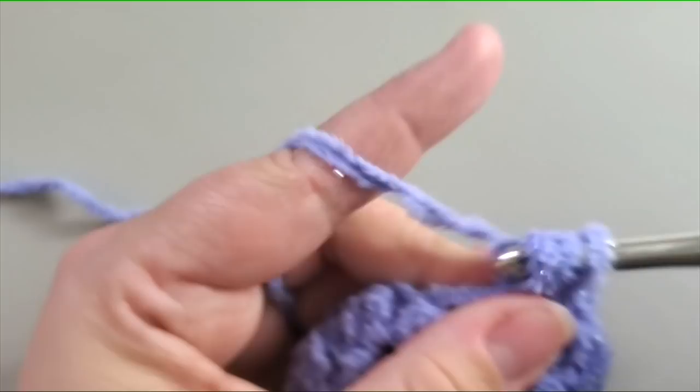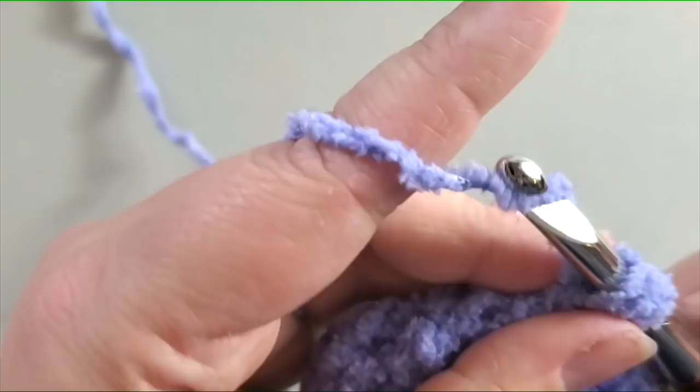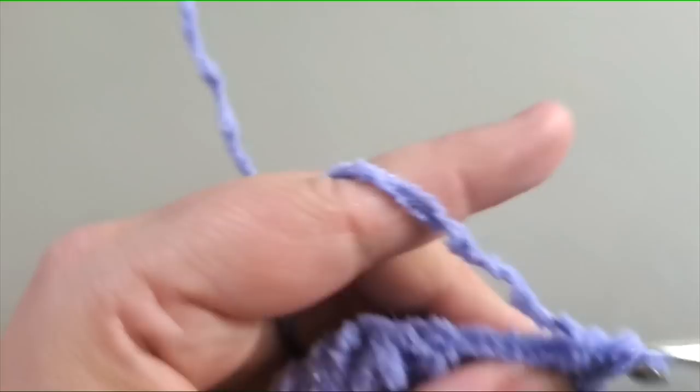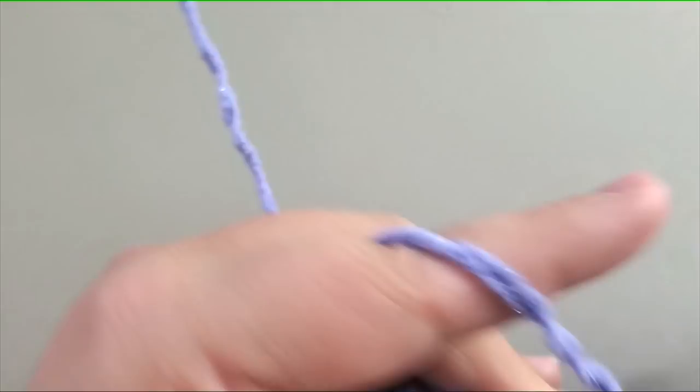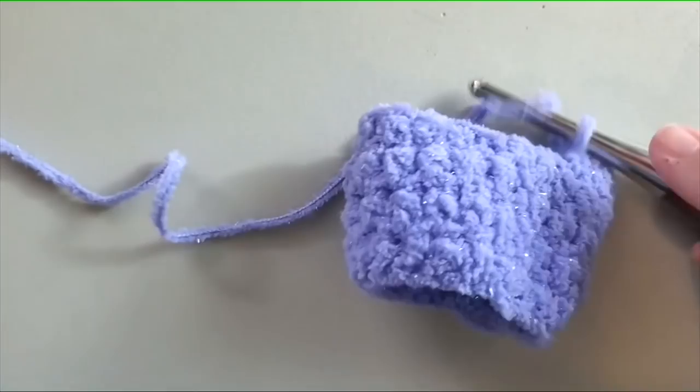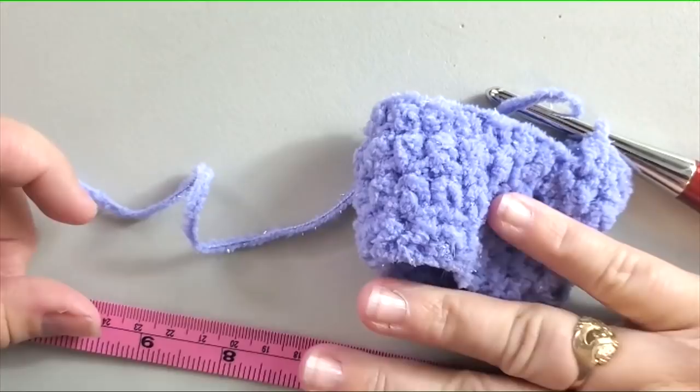So guys, we are just going to keep crocheting these half doubles all the way around and around and around until you reach your desired length. So whatever your starting chain length is, for this one it's 7 inches, we're going to make a tube that is 7 inches. And for mine, let me just double check the length of my hand. Length of my hand is about 7 inches.